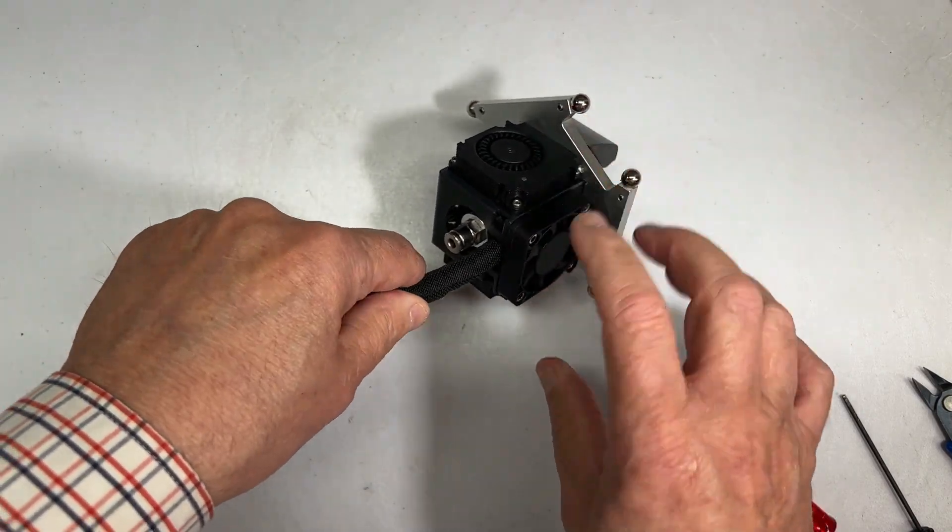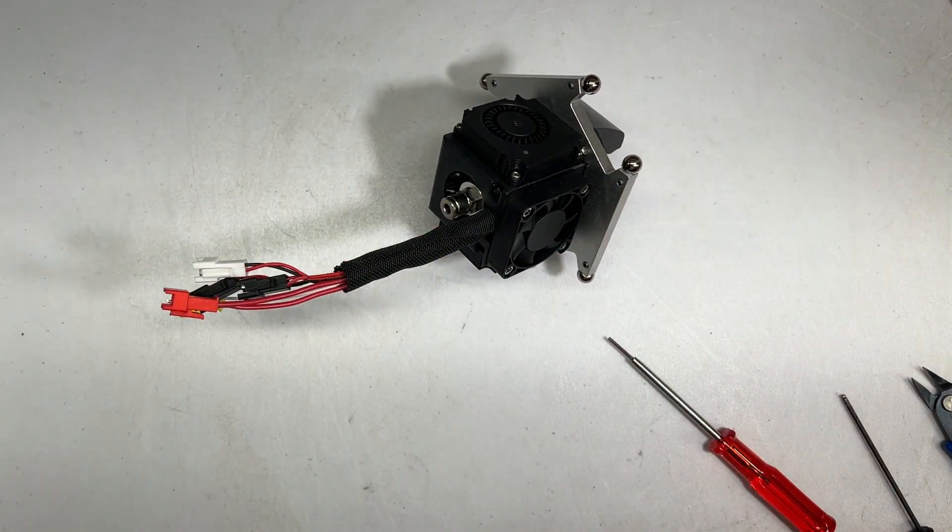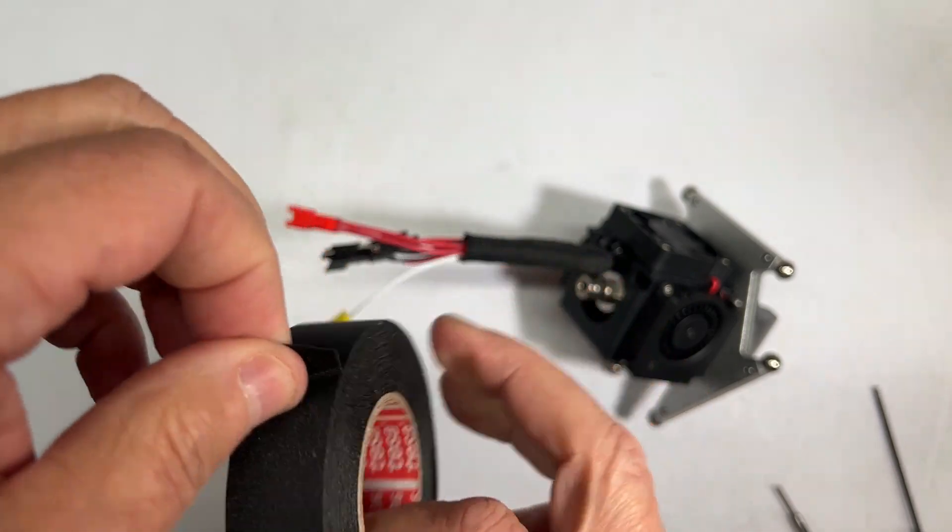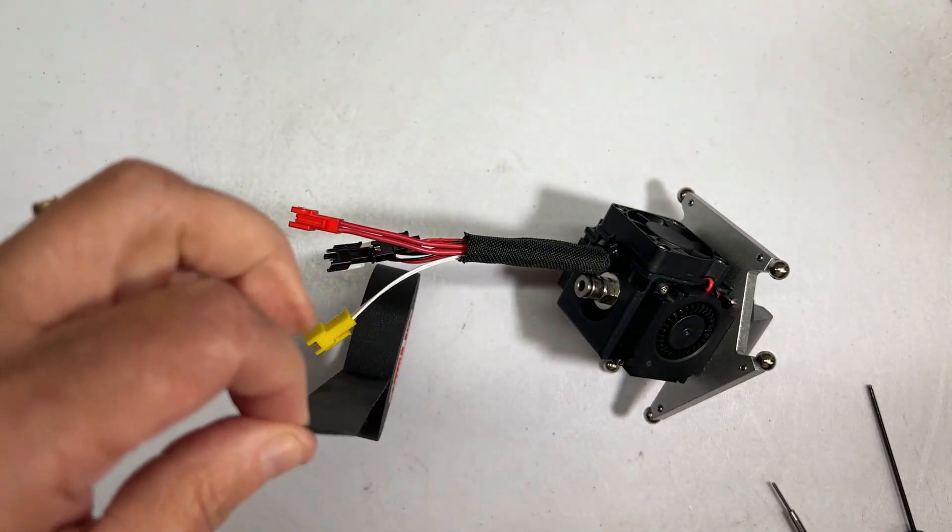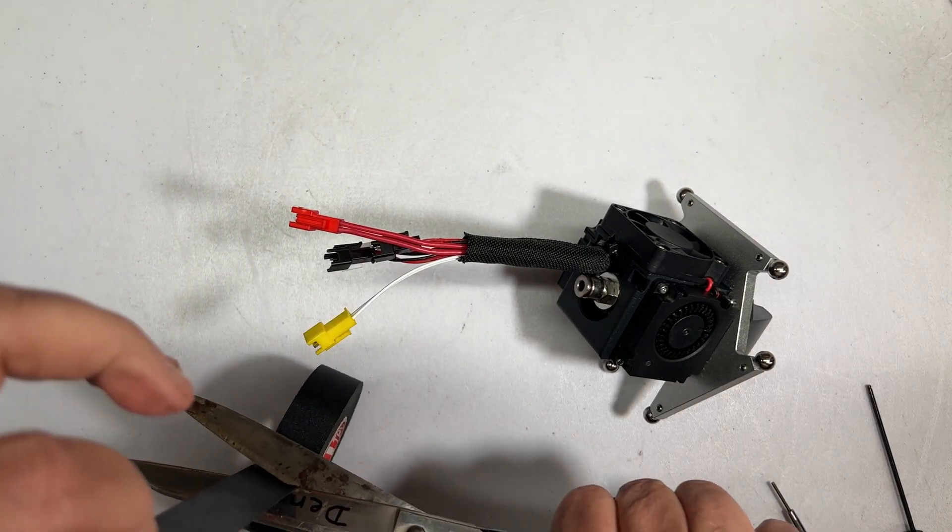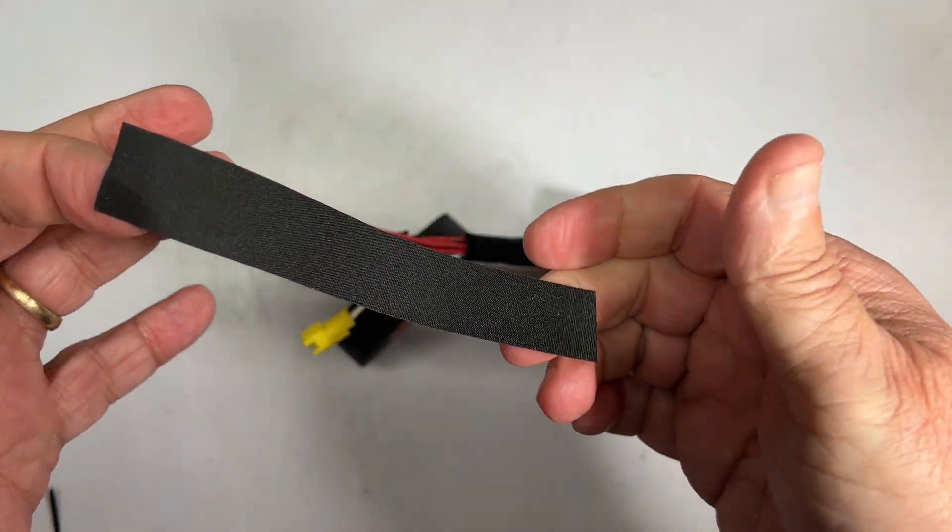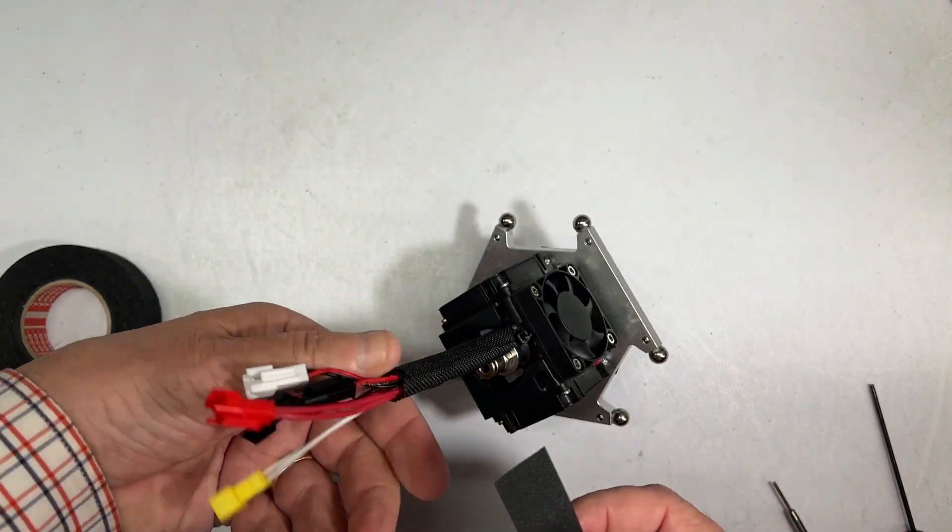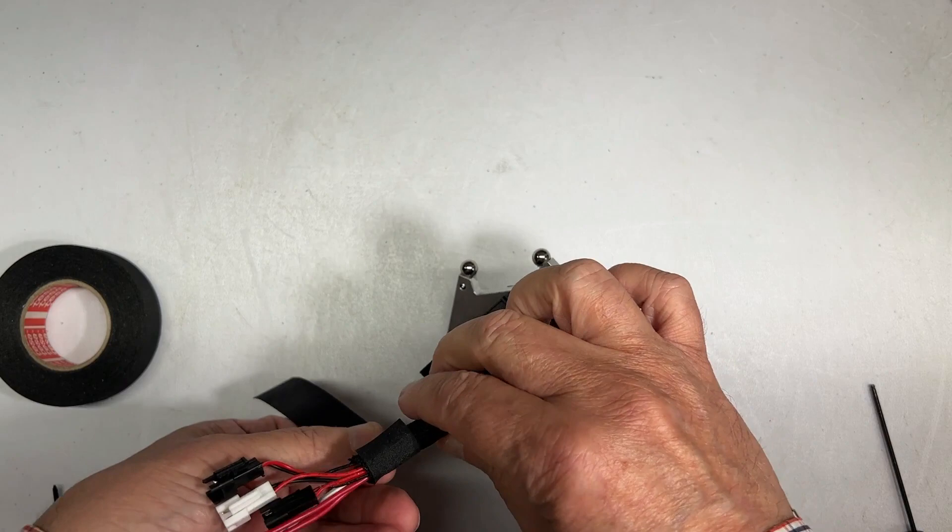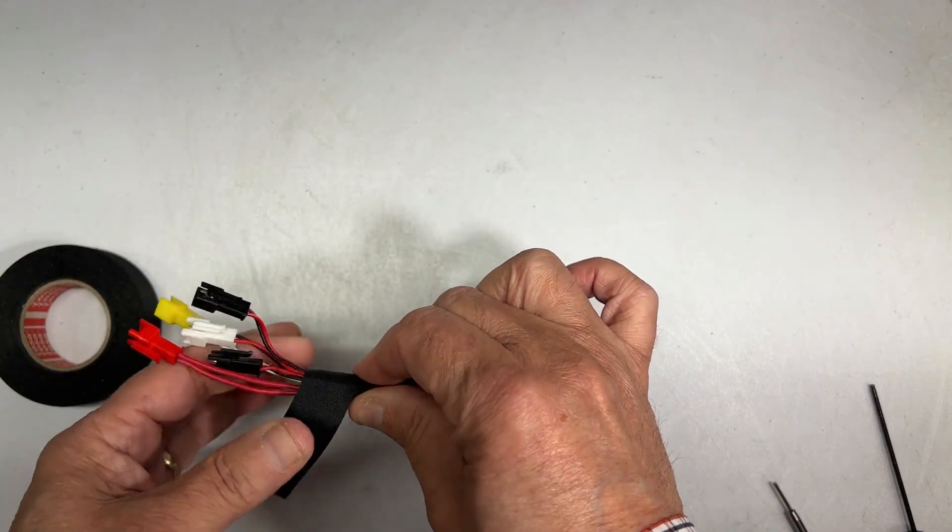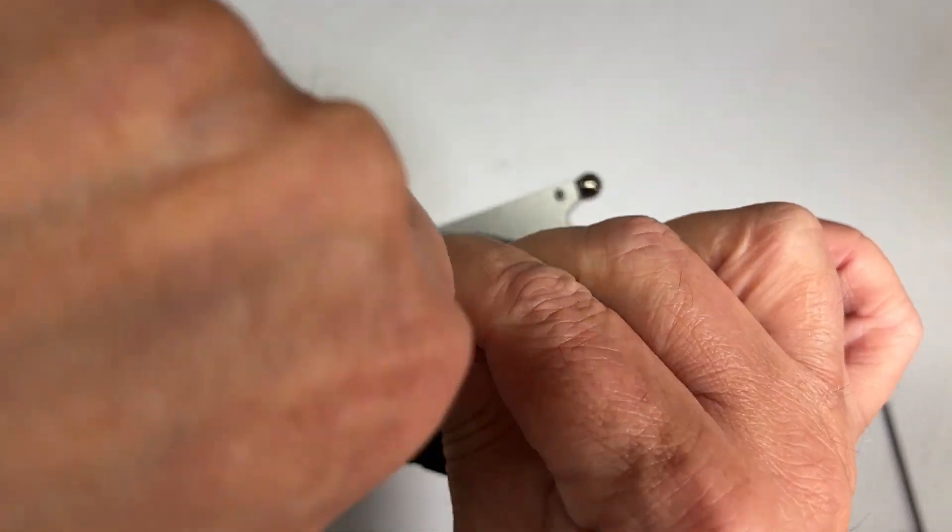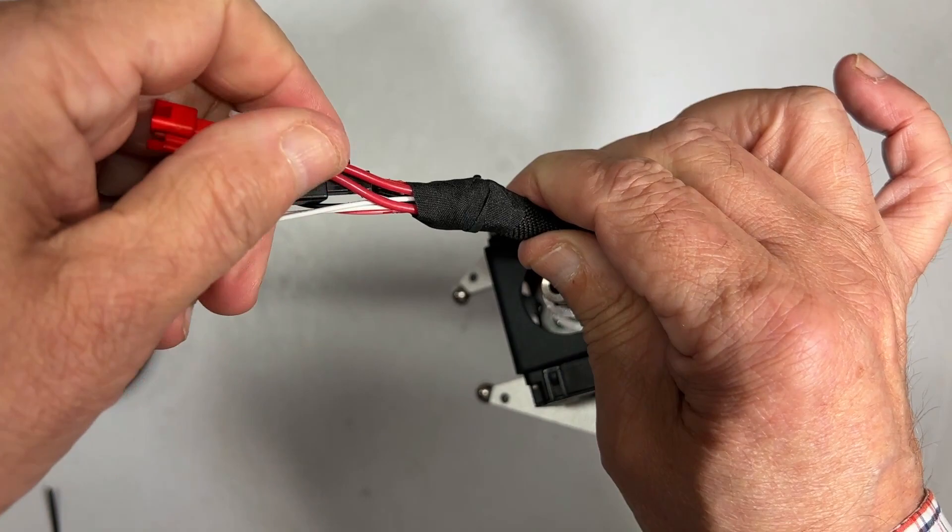So now we're going to put a tie wrap back in here just to hold it onto the effector. I use this same sort of cloth tape. It sticks well and it looks good. So just cut off about three or four inches, like that. And then wrap it in the direction that the opening is going. Wrap it around once and then just bring it up onto the wire just so that it holds everything nice and neat. There you have it. Perfect.